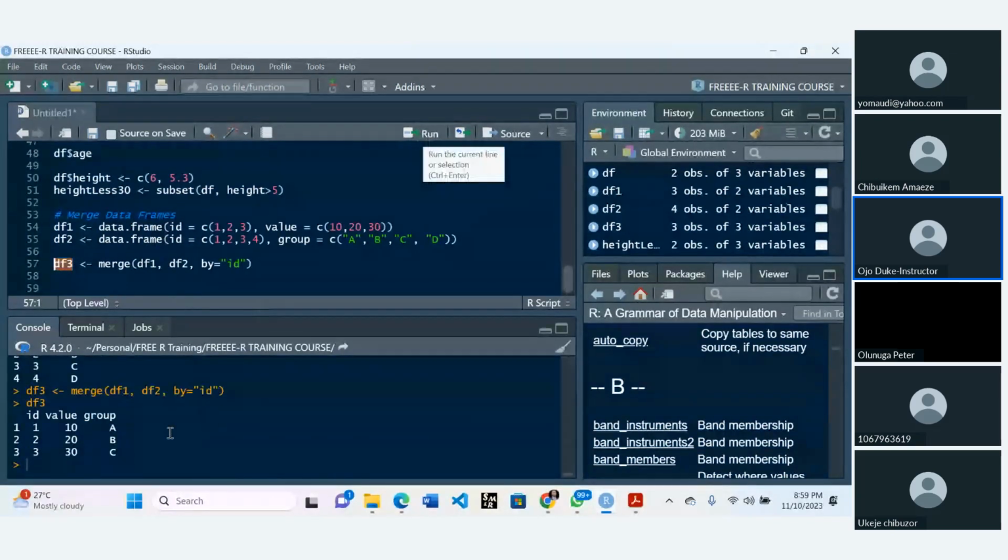Okay, df3 is ID 1, 2, 3. Value is 10, 20, 30. Good. But where is the 4 in df2? We are able to see 1, 2, 3. Where's the 4? Where is the D in the group? Now, this actually truncates the values that are not showing in the smaller table.